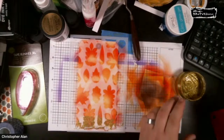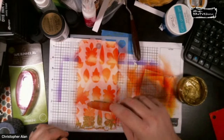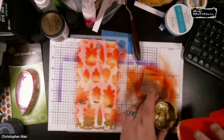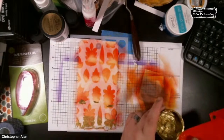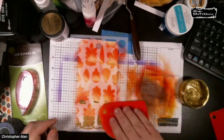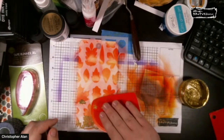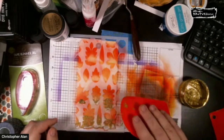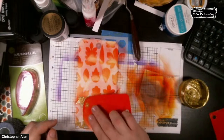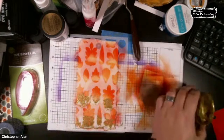See that? Okay. So now we're going to grab a tiny little bit again. Just hit the base of these leaves and then make sure you put the rest back in. I like using this side because it's easier to get into there. And again, just pull down on your glitter. The idea is we just want to add enough glitter to the base of each of these leaves. Okay, there we go.